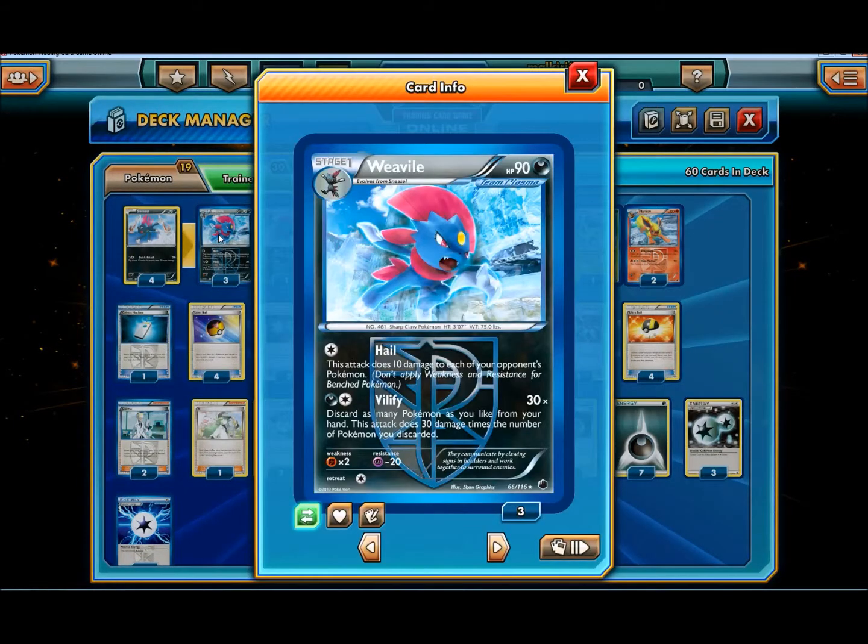We also run 4 of these Weavile. It is a Plasma Pokemon. Actually, all my attackers are Plasma Pokemon, so that poses a bit of a problem since a single Silver Mirror stops all of our attackers. But we're basically using this Pokemon for its second attack, Vilify.